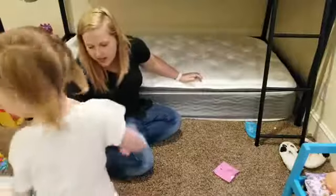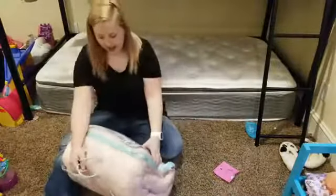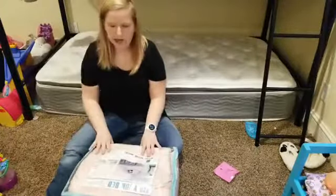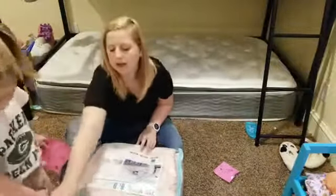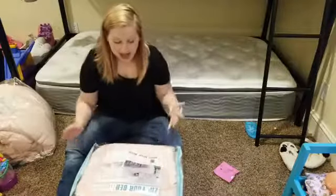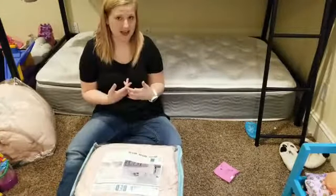Okay, so the first thing we're going to talk about today is new to us. We haven't tried this before, but I'm super excited. I've seen videos of this, and they look unbelievably cool. This is what we're going to put on my kids' beds today. These are called Betty's. This is Sophie's bed. So this is basically a bed in a bag, and the thing that's supposed to be super cool about it is everything goes on like a sheet, and then you can zip the bed to make it.